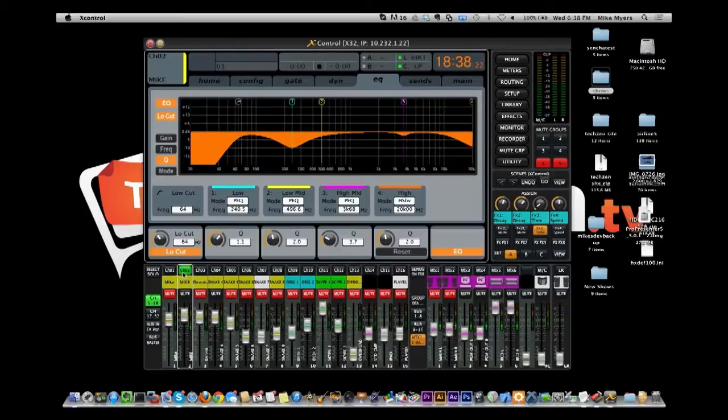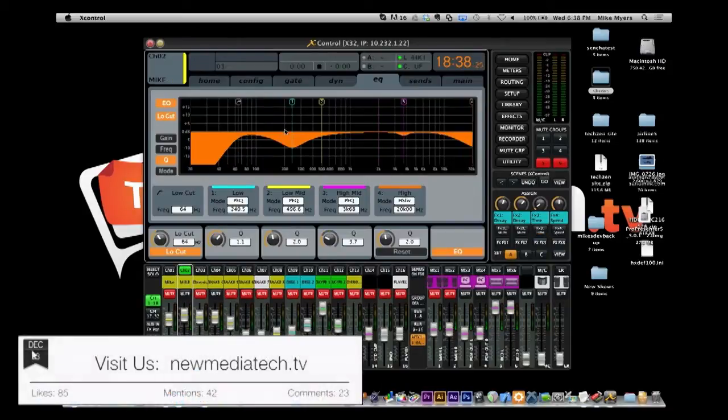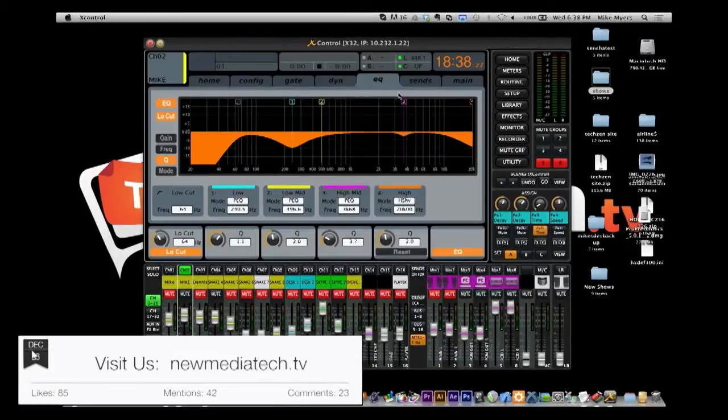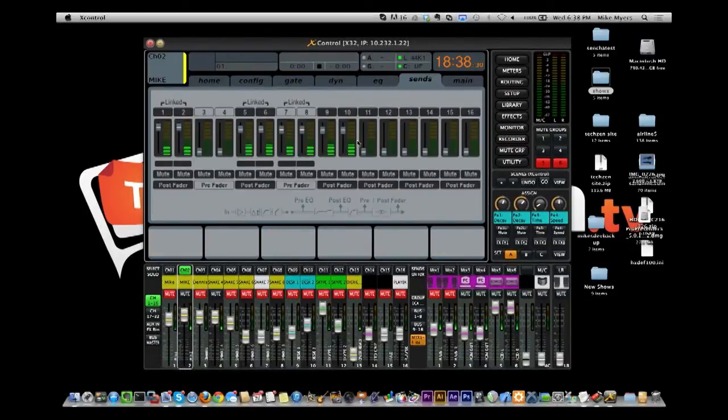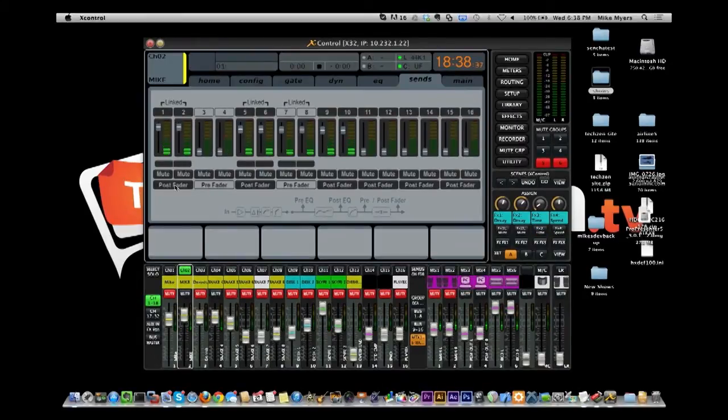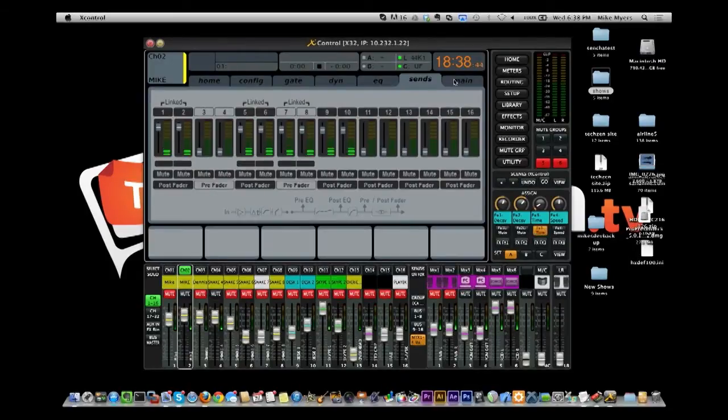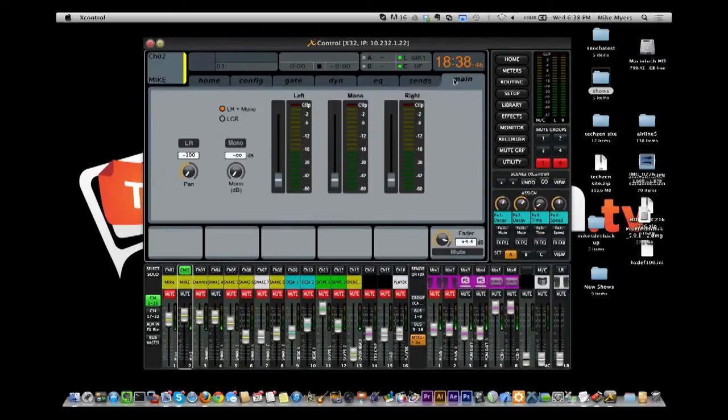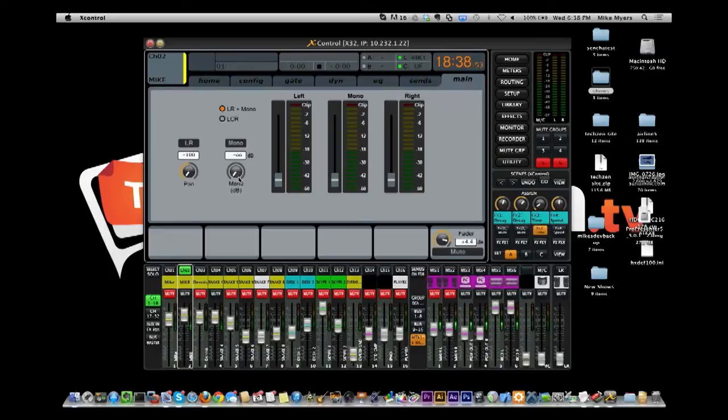If I come over and look at the dynamic mic, the Heil, you see that's what we have set up as right now. And then we have the same thing with sends as we had on the iPad, and we can adjust each one individually. You can adjust here, is it post fader or pre fader, and you can see these are linked because I have set up stereo sends. And then we have the main, which is where you can define your left, right, or your mono, and we got it running in left, right, and mono mode. You can run left, center, right if you want as well. You can adjust how much you put into mono, and here's your pan right here.